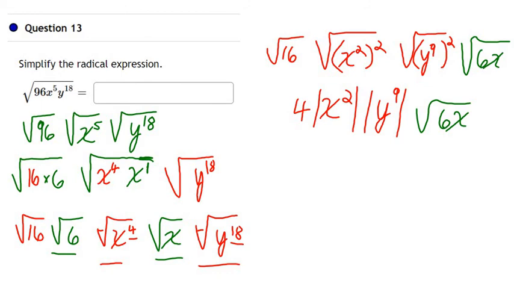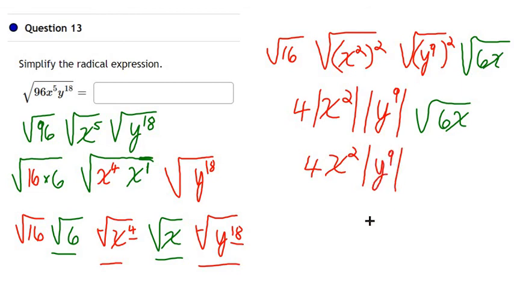Now, looking at each of these individual variable factors, the absolute value of x squared: since I'm squaring x and x is a real number, I know that x squared is positive, because when you square a real number, it's always positive. So you don't need the absolute value for the x squared, because x squared is always positive. Y to the 9th power, on the other hand, could be negative if y itself is negative. And since we don't know the sign of y to the 9th power, because it depends on if y is positive or negative, we cannot get rid of the absolute value with the y to the 9th.